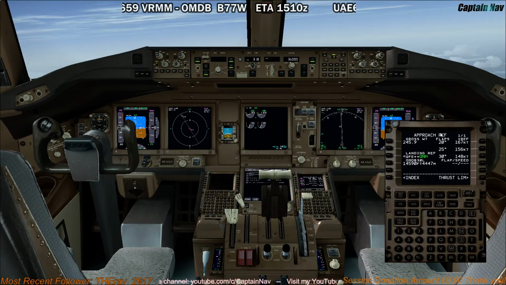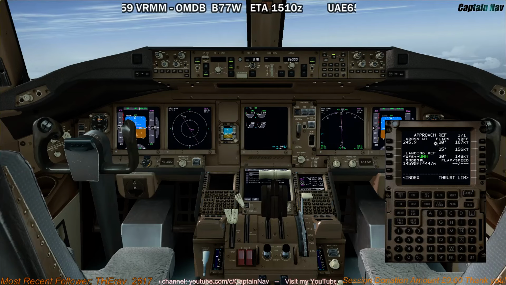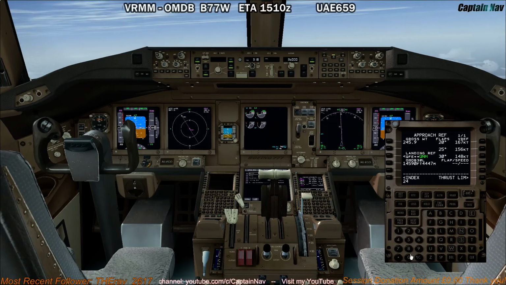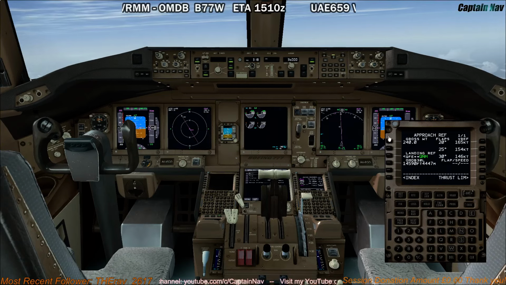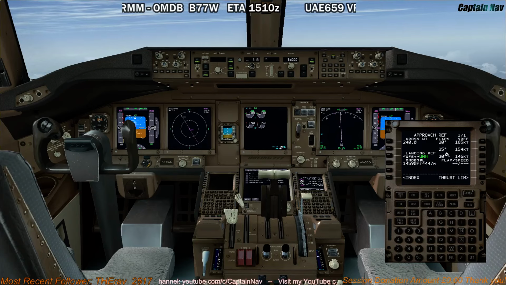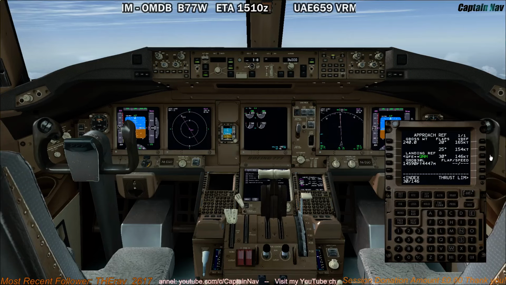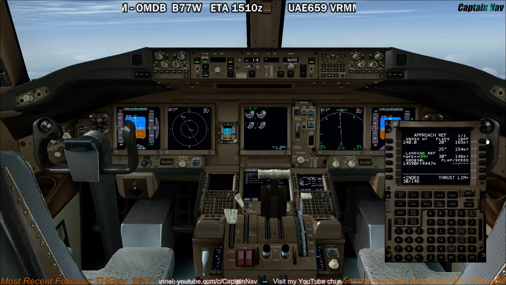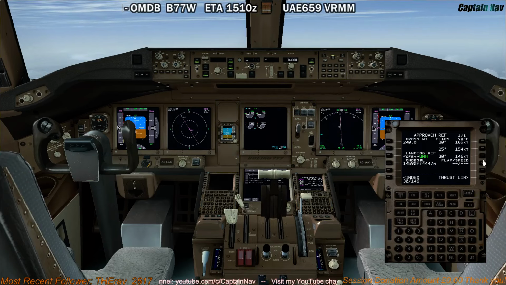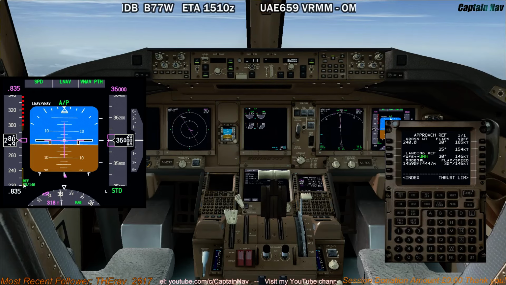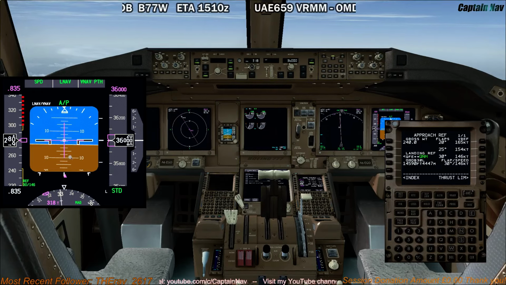So we'll go to the INIT REF and approach ref page. We'll key in 240 tons, and then pick up 30 degrees of flaps, 146 knots. Set in the scratch pad and put it in the fourth key on the right, and then you've got your VRF there displayed at the bottom of the speed tape, REF 30/146.